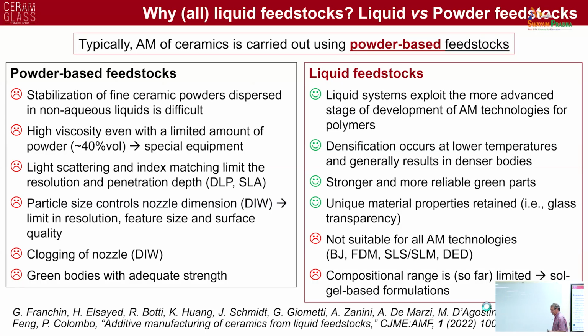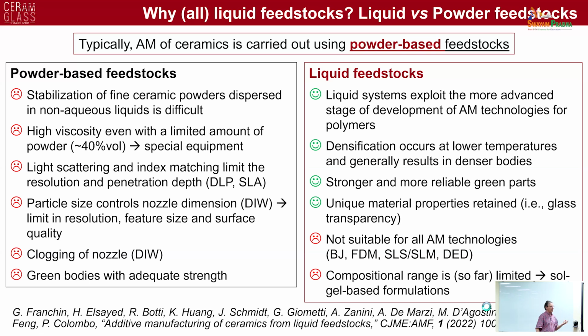So I mentioned that ceramics are traditionally made starting from powders. And this certainly makes sense, and this shouldn't be substituted with anything else. But if you think of additive manufacturing and you think of using powder-based feedstocks, then you need to realize that there are some issues with that approach. And I already discussed this, but let me point out again these difficulties.